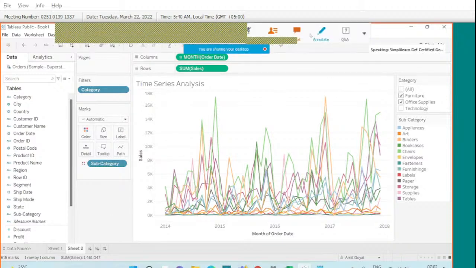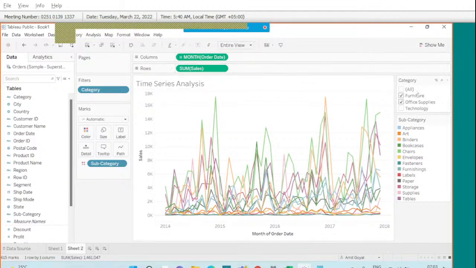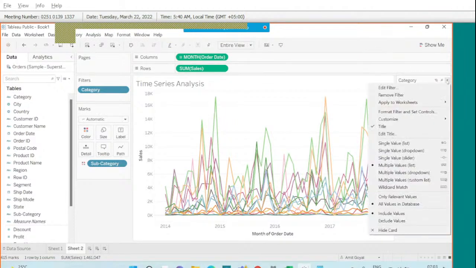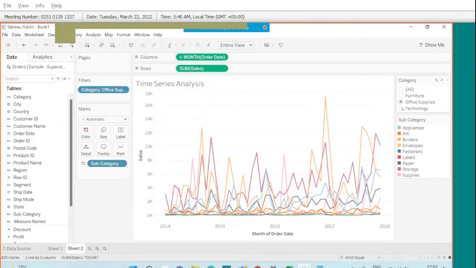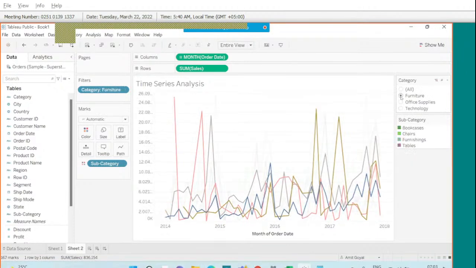Now this filter that we have applied, you can actually play around with the look and feel of this filter. If you click on this little arrow on that filter, you can change it into a single value list. Single value list means you can select one value at a time. Try this.